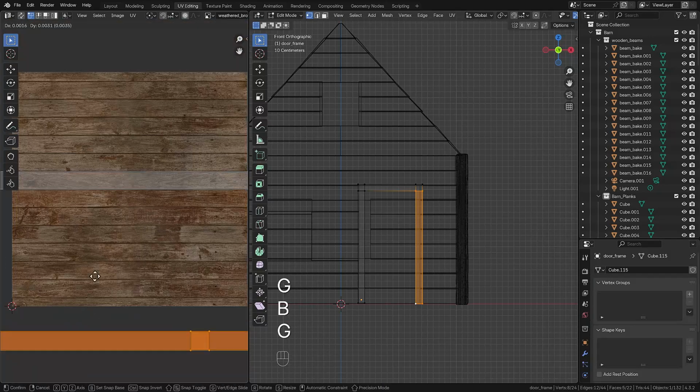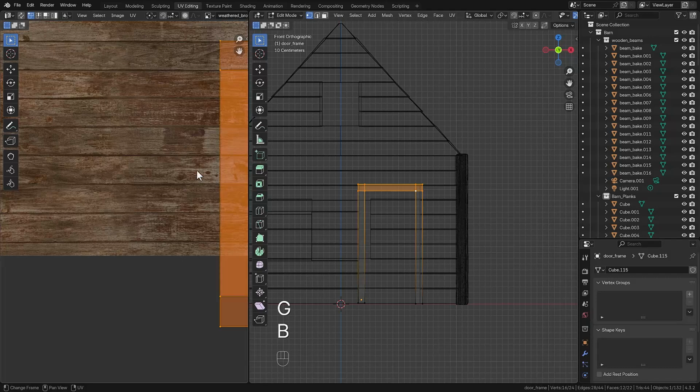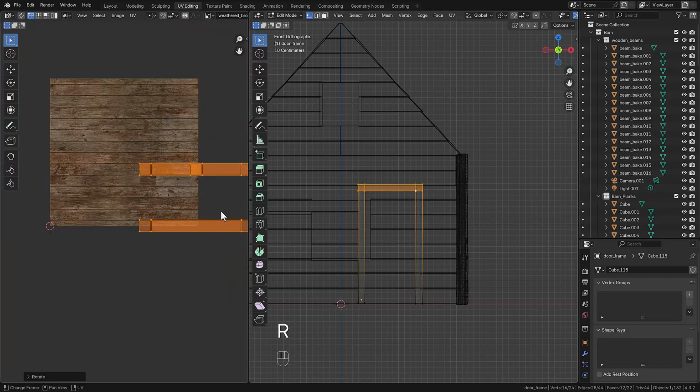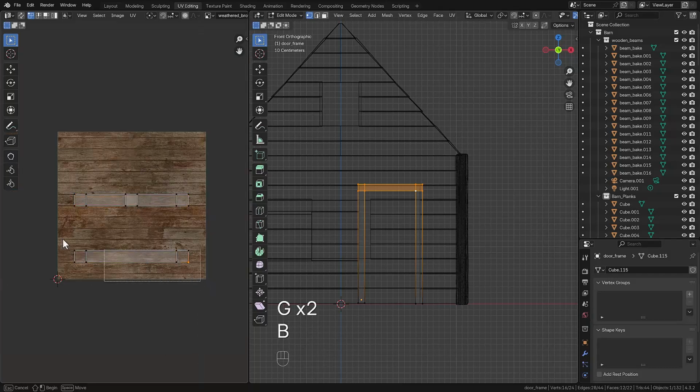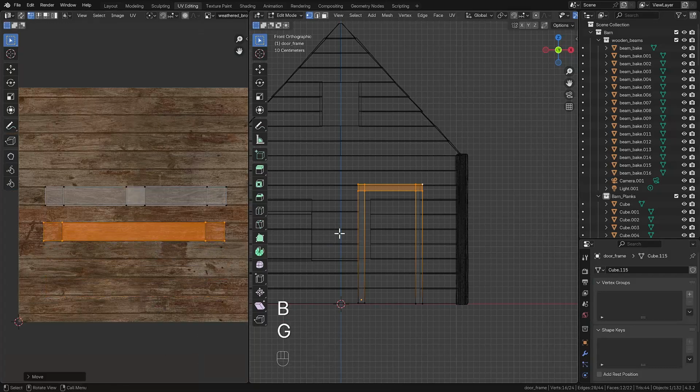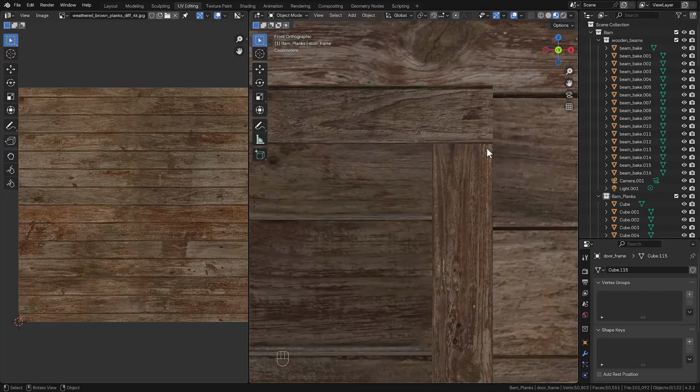I like this. Smaller. And the top one. And find an area material. So I like to see these transitions.